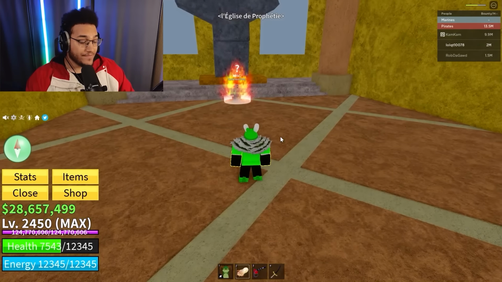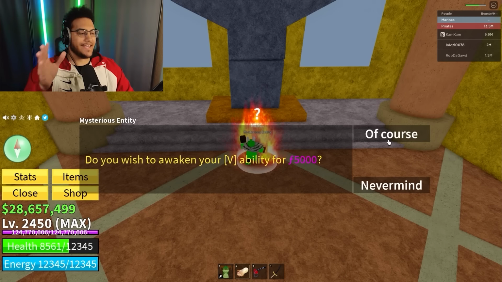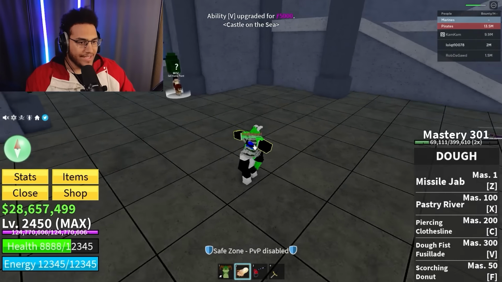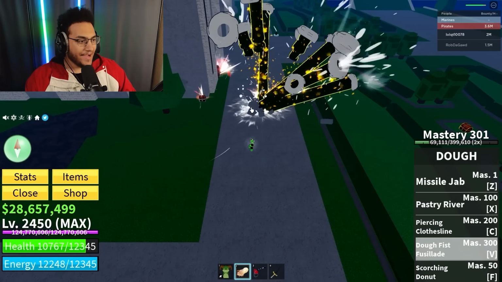That should be enough to get the last move. I hope. I don't want to spend more Robux, please. 5,000, ooh, let's get it. Dofist, Fuchsia Laid. Cam says you gotta go, perfect timing. All right, Dofist, Fuchsia Laid. Now, we are overpowered. We have now become a god.